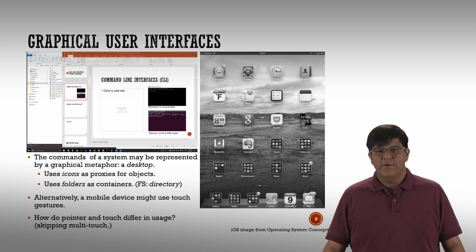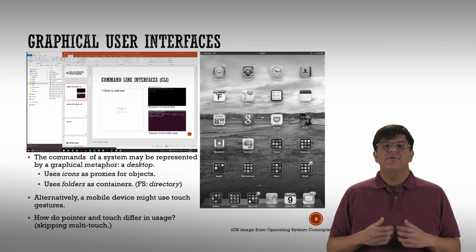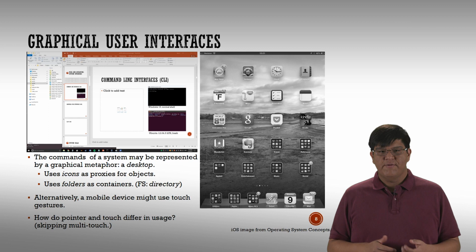Obviously, the one on the left is for a computer, right? Something where I have a keyboard and a mouse, versus on the right, it's for a touchscreen device, right? So I can have different inputs, but kind of the same system being used. The purpose of a graphical interface is to be something that's more intuitive for us to use, right? A text-based interface maybe isn't all that intuitive. I mean, typing dir, typing cd, you would maybe have to memorize those things. How can I make a system more accessible to somebody?